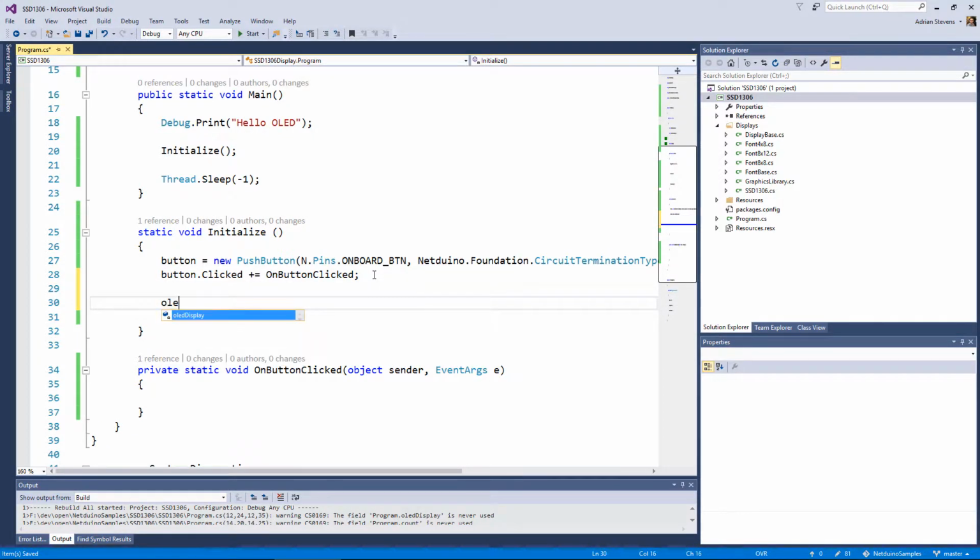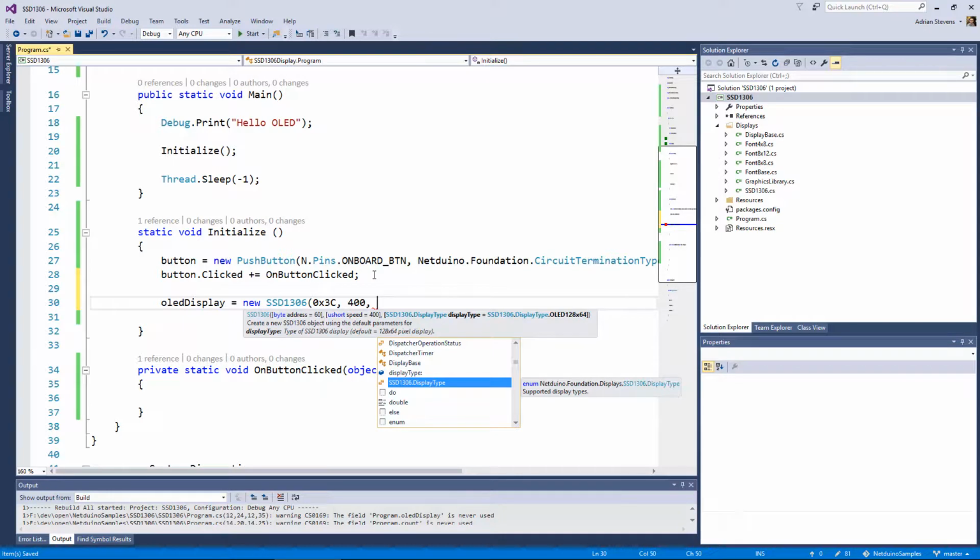So I'm going to say OLED display equals new SSD1306. And the first thing we do is we put in the address. This is the address for the I2C bus. Now these displays are almost always on 0x3C, I should say. Sometimes, or alternatively, they can be on 0x3D. If you're unsure, start with 3C. Next is the speed. Defaults are fine, 400.